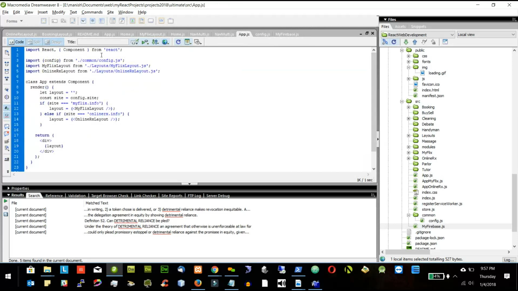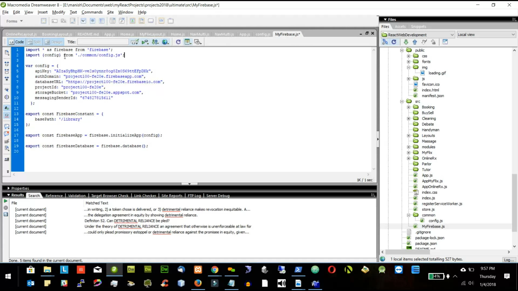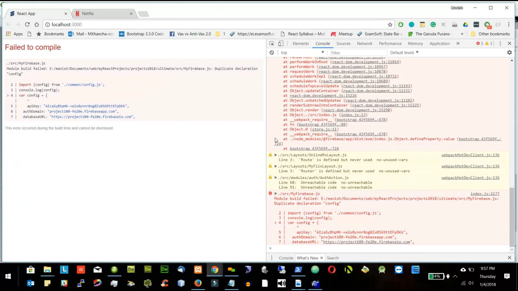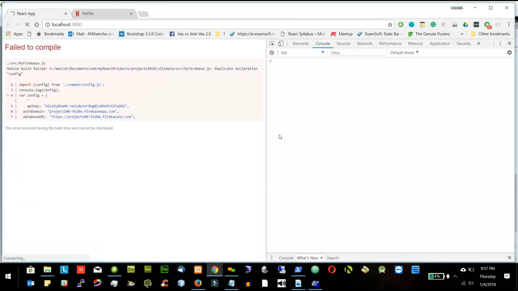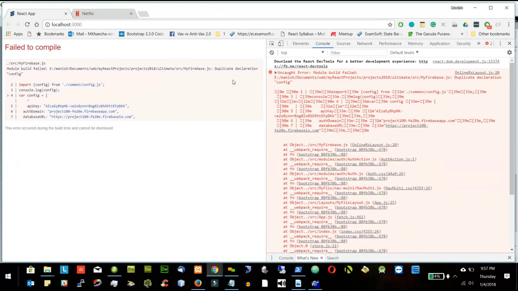So I will copy this config again in my Firebase file, and let's try to see console.log of config. So it's saying duplicate declaration config.